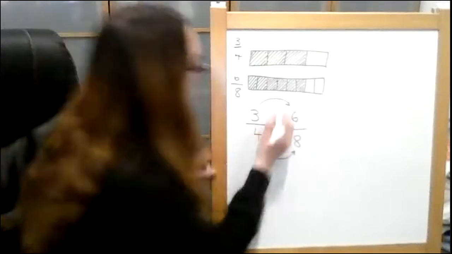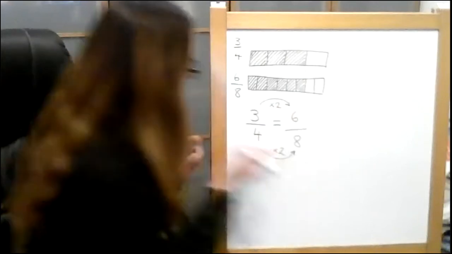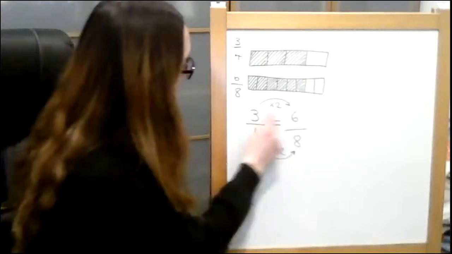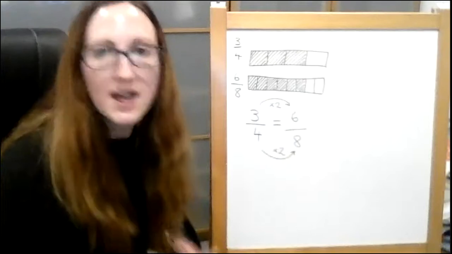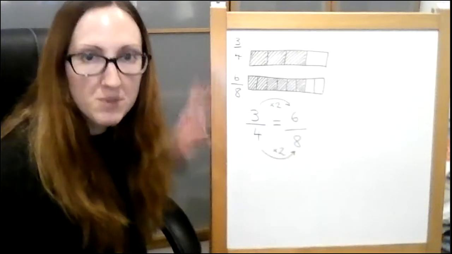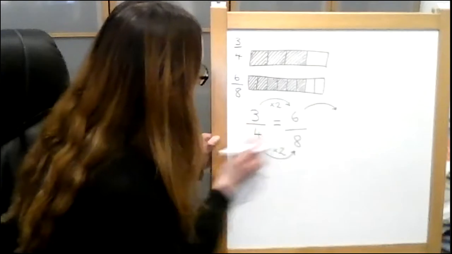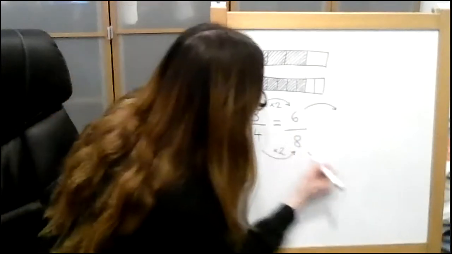So actually, if I multiply by 2, same as doubling, the top and bottom of my fraction, I can work out an equivalent fraction. And even some of you might then be able to think, I don't need to draw my bar model out anymore. Now I know this, I can keep doubling and I'll keep finding equivalent fractions. So 3/4 equals 6 eighths.